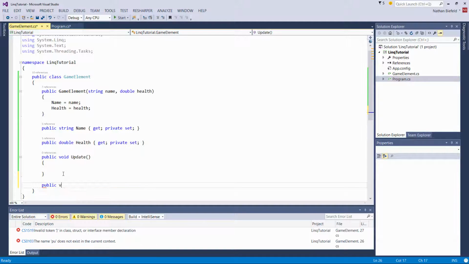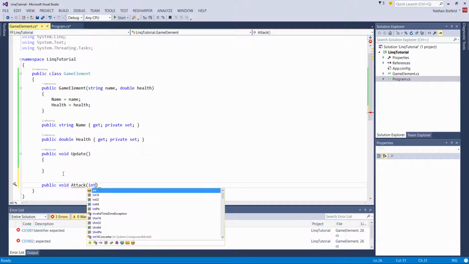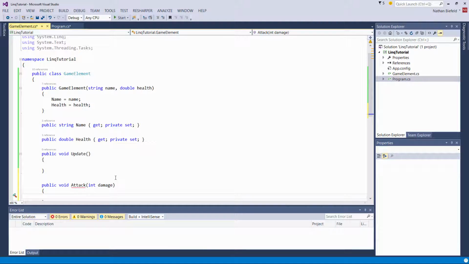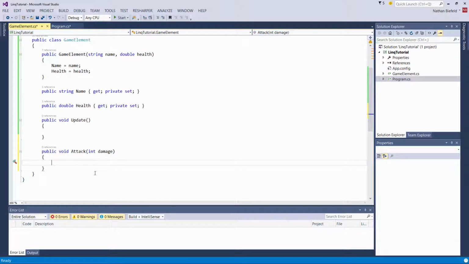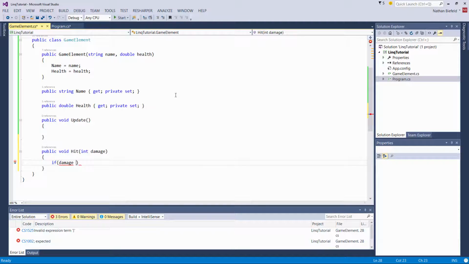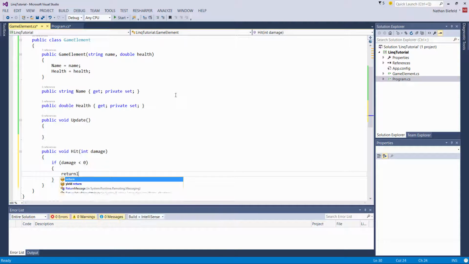And I'm actually going to set up an attack. So public void attack, and that's going to take int damage. Actually, I'm going to name that Hit. Okay, so damage should be greater than 0. So if damage is less than 0, I'm just going to return.